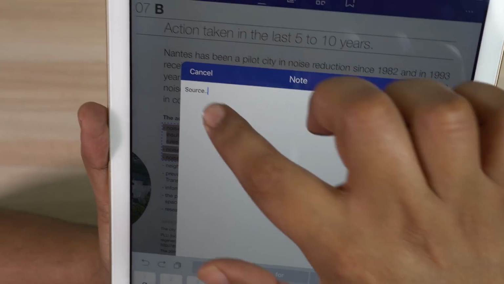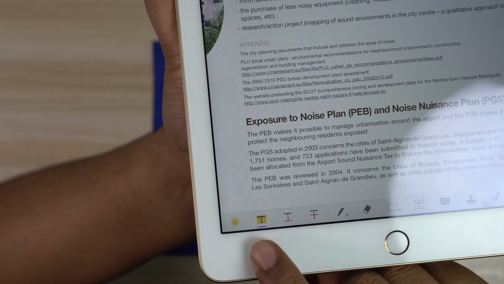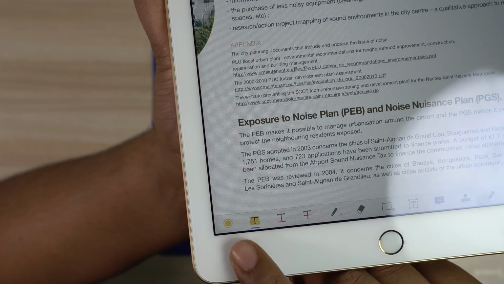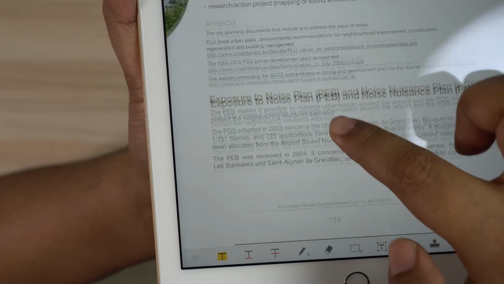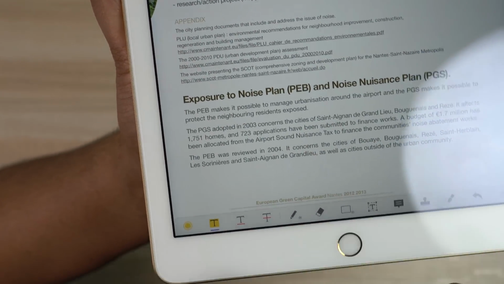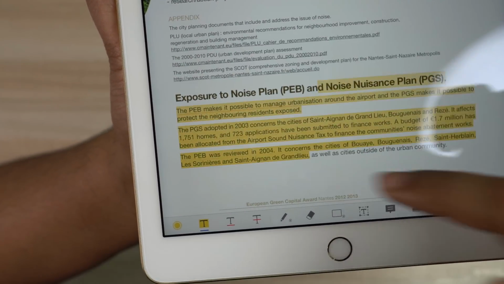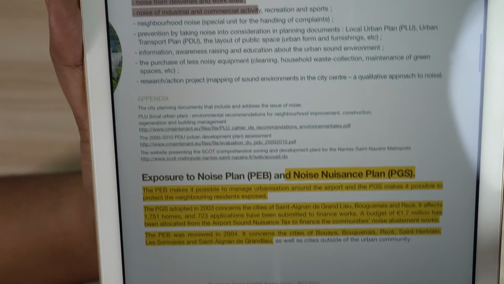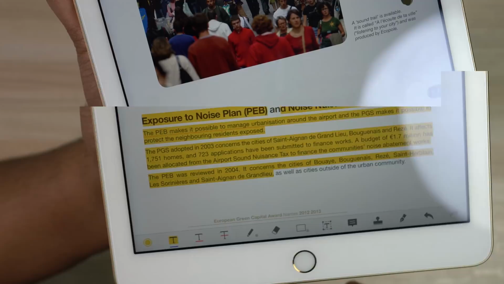There you go, the note I have just written. Now along with these tools, there is also a button at the left. So once you disable the tools, the PDF is not in editing mode and you can just scroll. But once you activate this and scroll, it will basically select the text and apply the effect you have selected. So you can select text just like so as well.